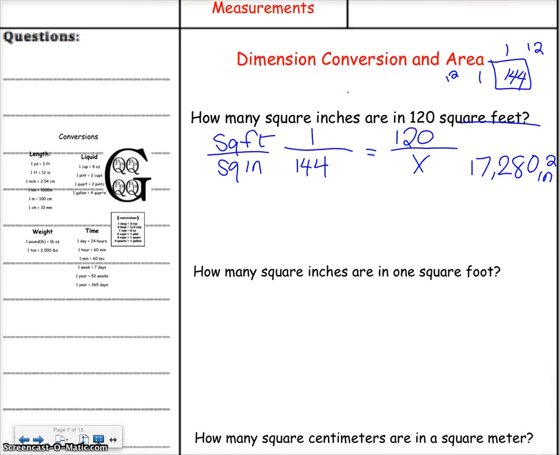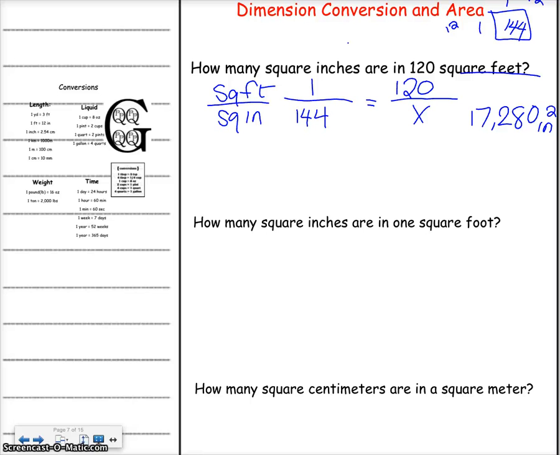We should have done this middle one first. That's the deriving one. But I made this lesson a little on the late side. But this makes sense to do this one first. How many square inches are in 1 square foot? Well, here's a square foot. 1 foot by 1 foot. Make this look nice so you know where these numbers are coming from.